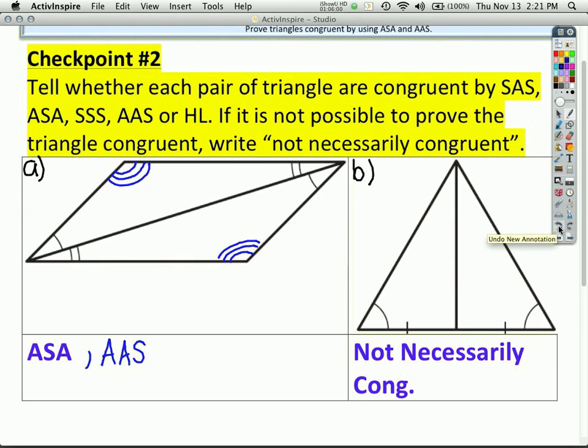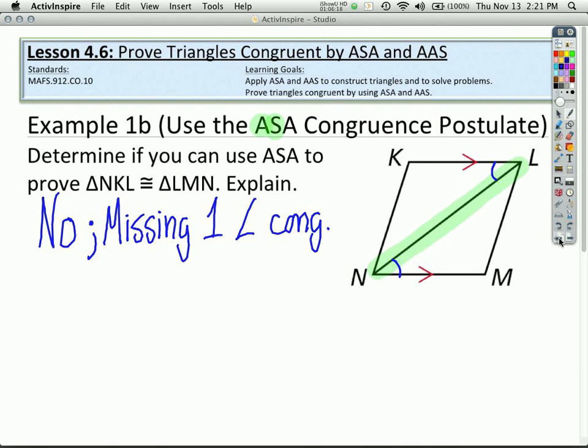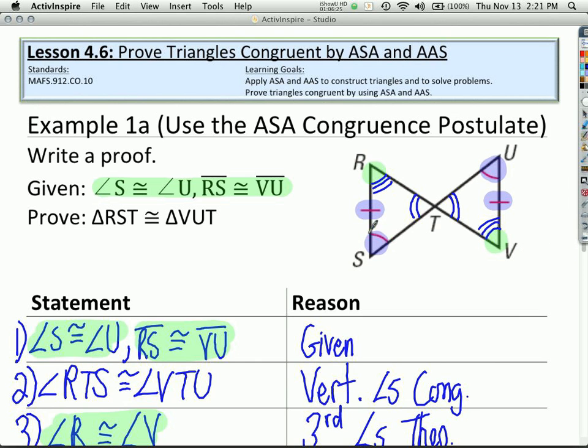The first one, another way it could be AAS is because of the alternate interior angles converse theorem, where the two lines are parallel, and that would be an angle and a side. Okay, so you actually came up just now with the other way to prove this one. Nothing here says that they're parallel. But because this is congruent to this, using the converse, you can now say that this is parallel to that.